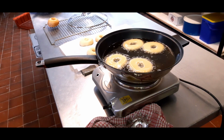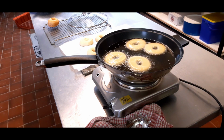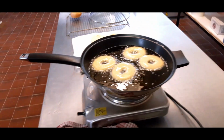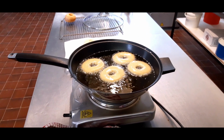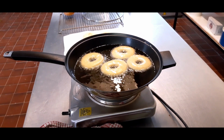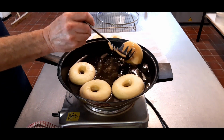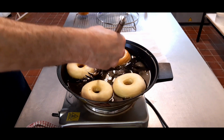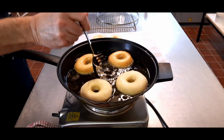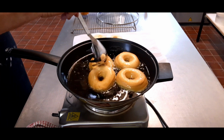Now you can see a nice frying away there. Right, I think we're ready now. We'll turn them over the other side. You can see the way they've blown up. There you go, we'll turn them over. Now again, we'll probably want about another 6-7 minutes on this side as well.